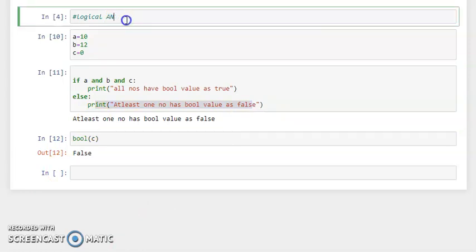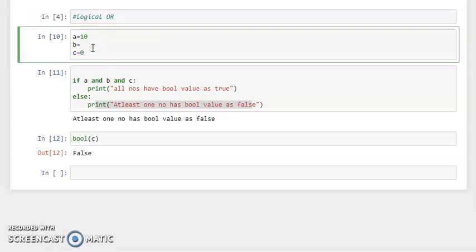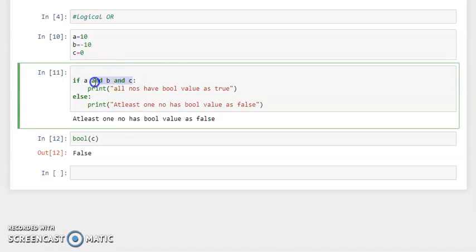This time we'll talk about the logical OR operator. Let me assign a value called -10 here and say this is 0. It's okay. Now this time I just wanted to use the OR operator here. Maybe I just wanted to delete all these things. Just use the greater than operator and the OR operator.